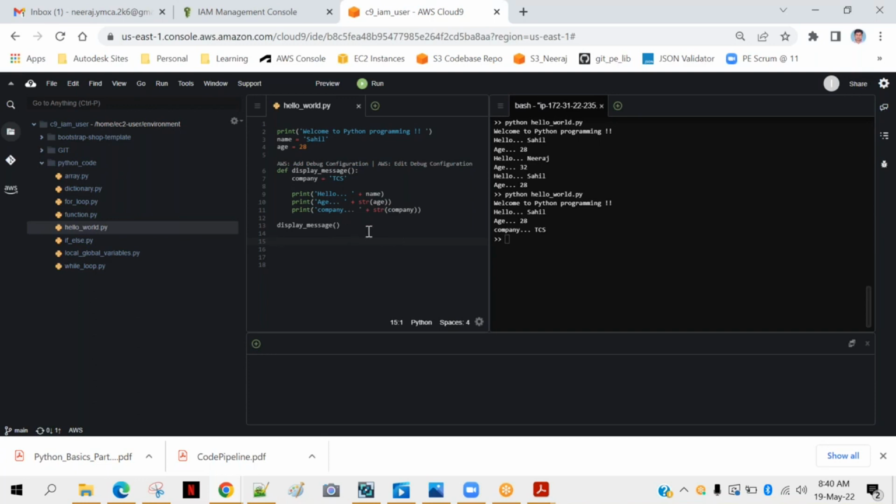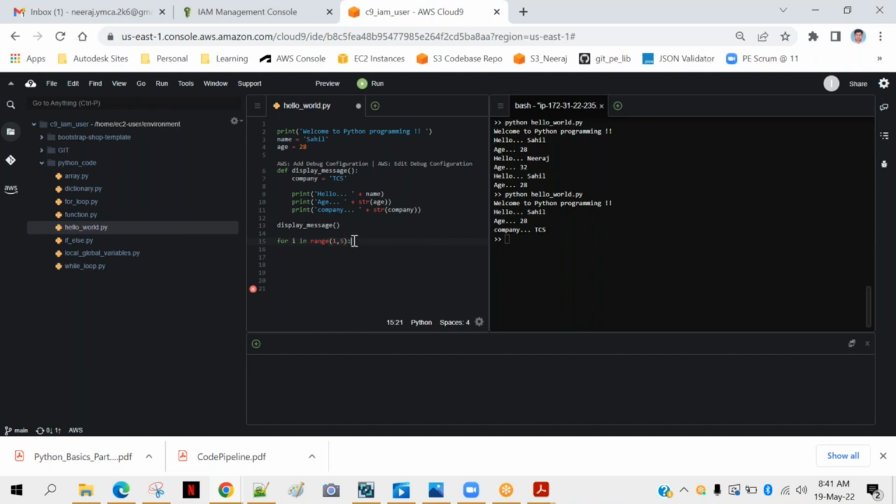Let's try that. So let me delete all these things. Let's try with this one itself. So I will write a for loop. For, you can take some variable name, maybe anything. I can take i in range. You can provide some range 1, 5 and colon and enter. Now whatever you write here will repeat from 1 to 5. It starts with 1, but 5 is not included. That's the pattern of Python. So basically it will go 4 times: 1, 2, 3, 4.